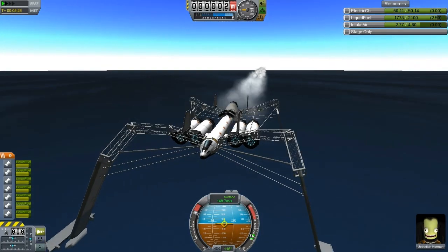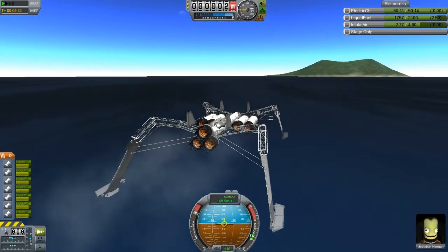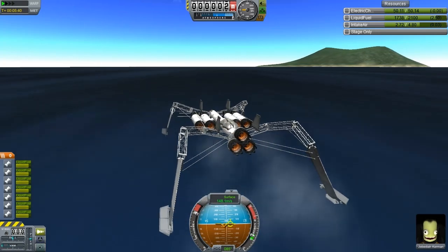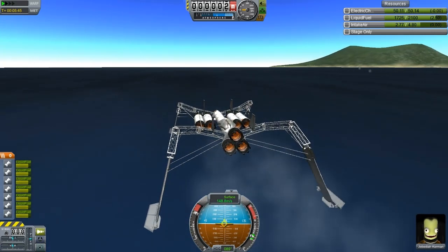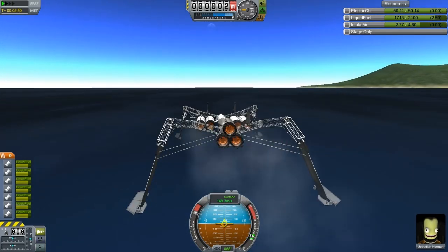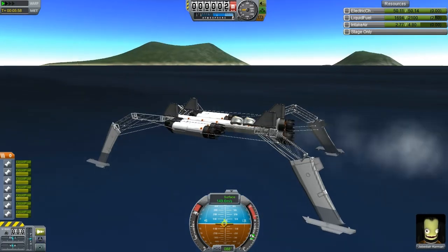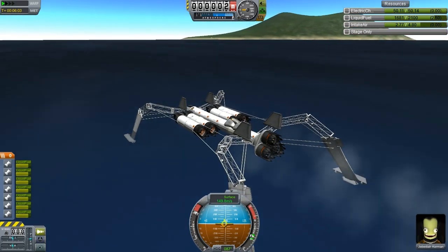In terms of performance in its natural habitat, its intended performance - five out of five, six out of five. This is a great way to start the series off. We're coming up to our island now. I want to go round the runway and try to mount it on. You'll notice the runway is hovering - many of you noticed that in the comments - that's because my graphic settings are on the fastest possible. We should be able to go round the back of the runway and mount this thing onto land. We're currently at 10 out of 10 - that's a four out of five for aesthetics and a six out of five for performance.